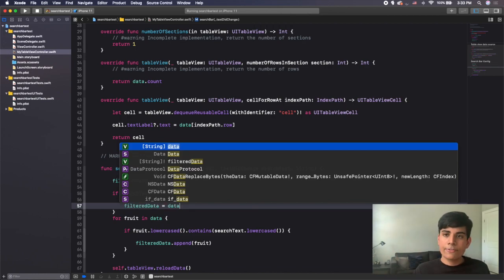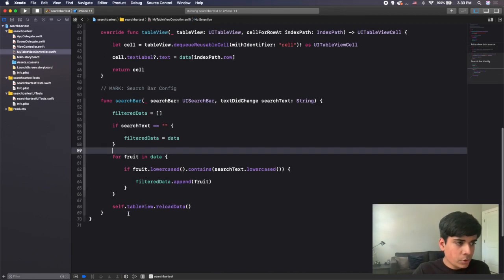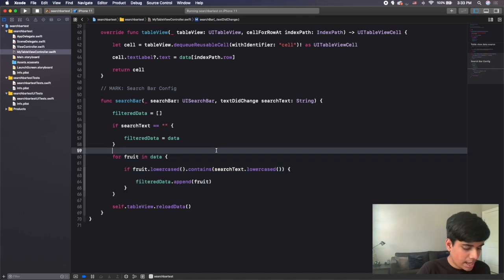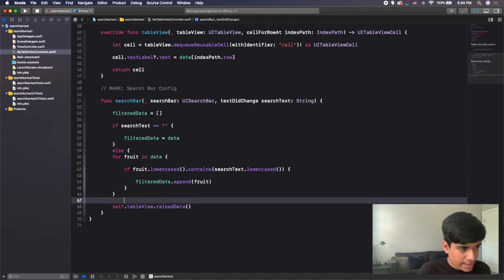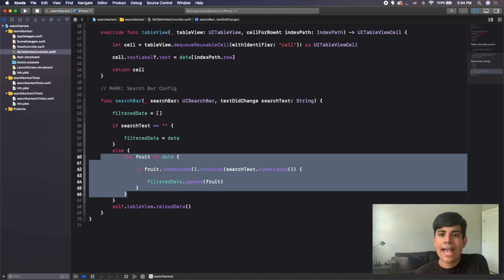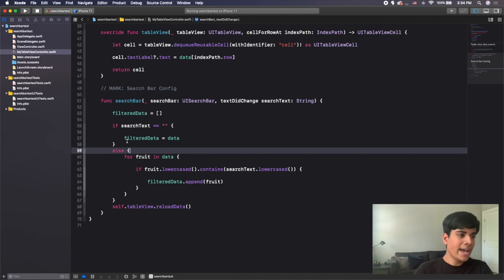So when I delete everything from my search bar, it will repopulate that array with data. And then I want to put this for loop, where I compare the fruit with whatever I typed in, inside of an else statement. The reason I put this inside of an else statement is simply so that you are only filtering the data and only adding the fruit to the filtered data when there is something in the search bar.